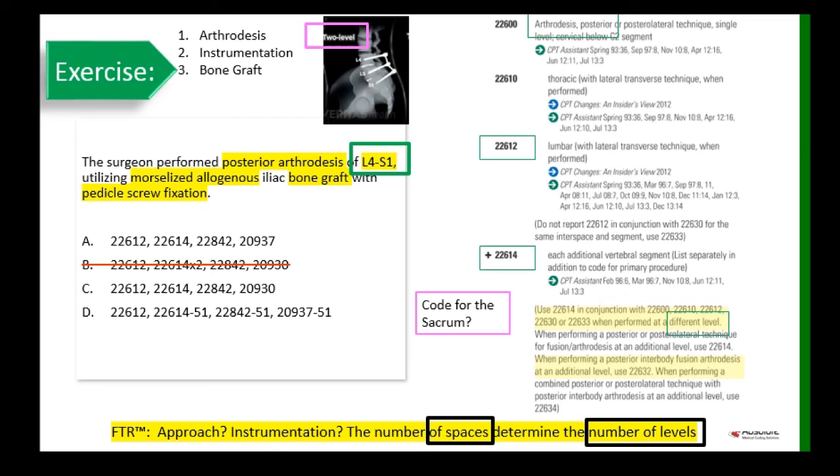And if you want to just look down at some more guidelines, here they are, but it tells us that this is a good thing. But I'm looking at D. Look at D. See 22614 with a 51 modifier. Should we put a 51 modifier next to this 22614? Well, absolutely not. It's an add-on code, and add-on codes are exempt from modifier 51. Therefore, you should not put modifier 51 on add-on codes ever. It's just wrong. So we know the answer is wrong, and you know what? We can move on.